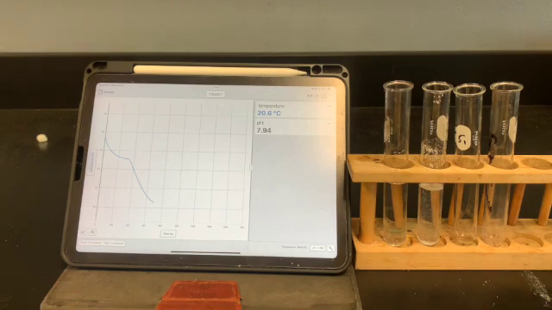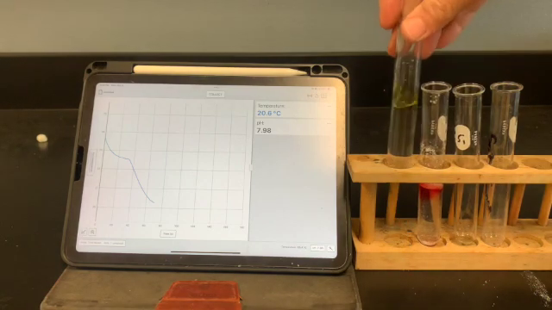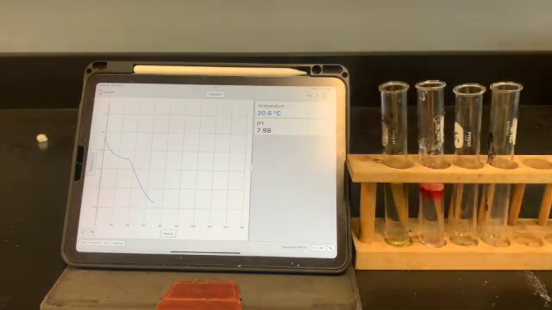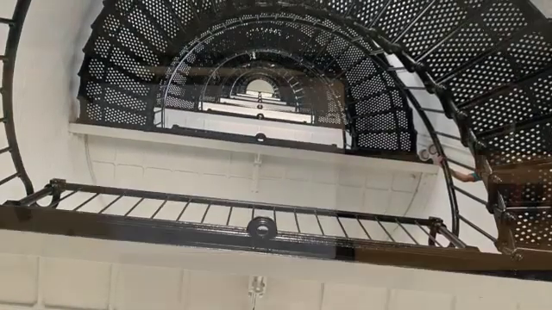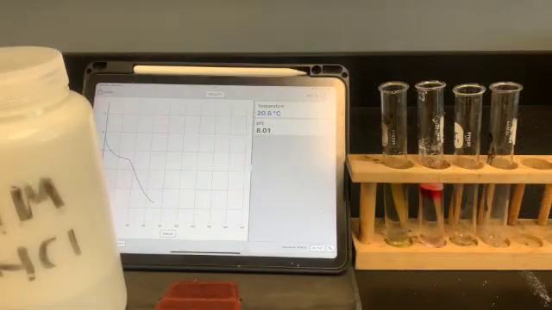Use your universal indicator, and we'll just get a reading. And that verifies what I was seeing with our pH probe. If you've already gone through the test and you've already verified what it is, you don't necessarily need to do HCl and sodium hydroxide. It is just in case you still need to verify what you're working with. That's another way of doing it.